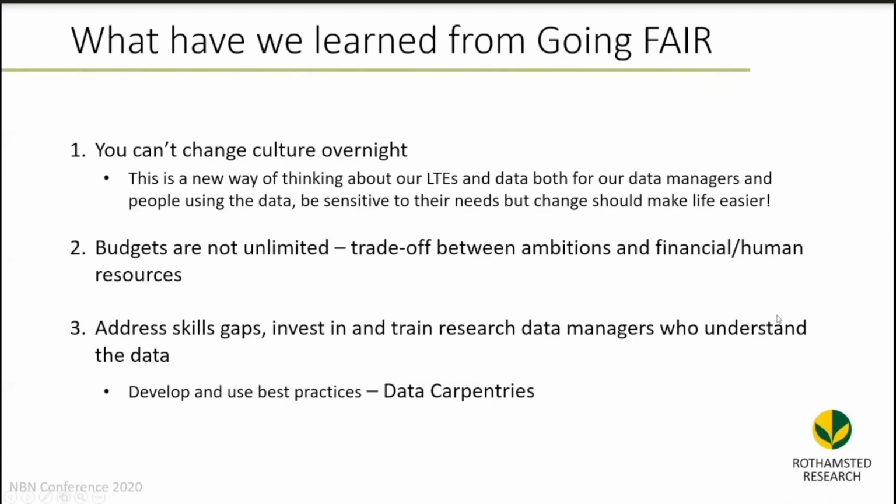I think another third one, although it's last, is a very important one, and that's the skills gap. Certainly in agriculture, there is a big skills gap globally with managing long-term experiment data. People run experiments, they collect the data, but then they don't really know what to do with it. So there has to be investment in training people, data managers who understand the data to use this.